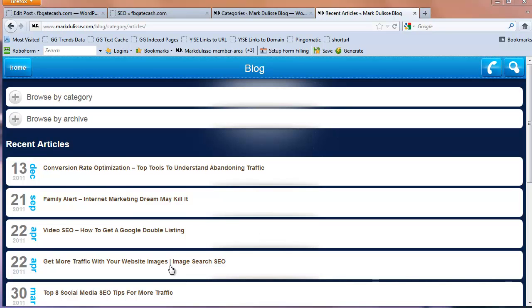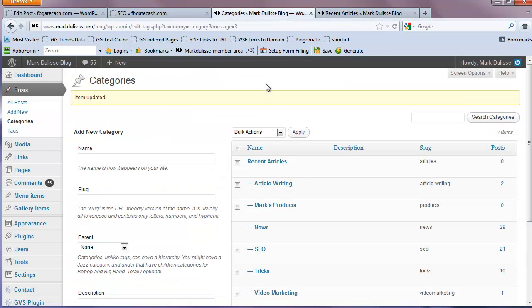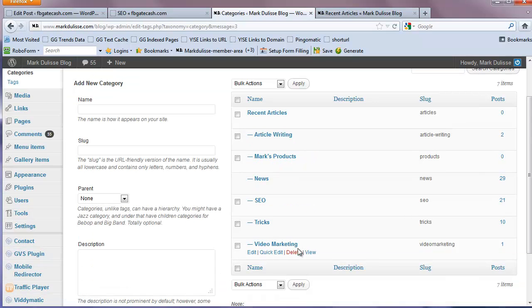Now the thing is that I changed the permalink structure, because anytime you change the category structure here, it's going to change the permalink structure. I made all these subcategories now, and I put in a new category. So it's going to change my permalink structure, and any backlinks pointing to my domain are going to get 404 errors. Okay.